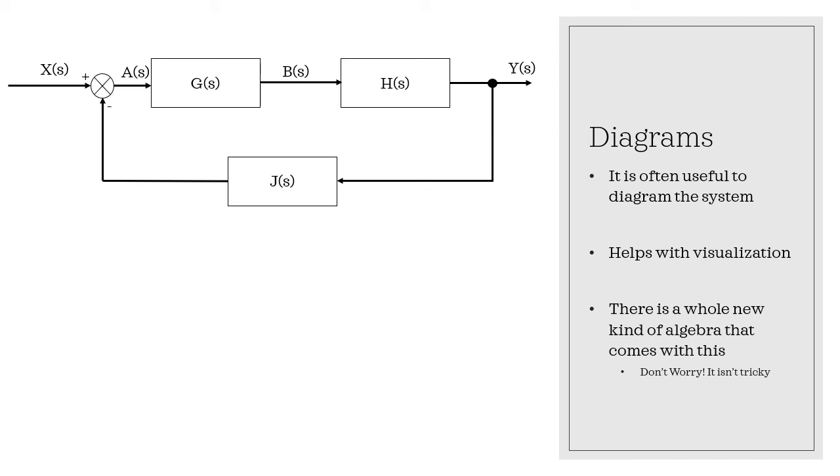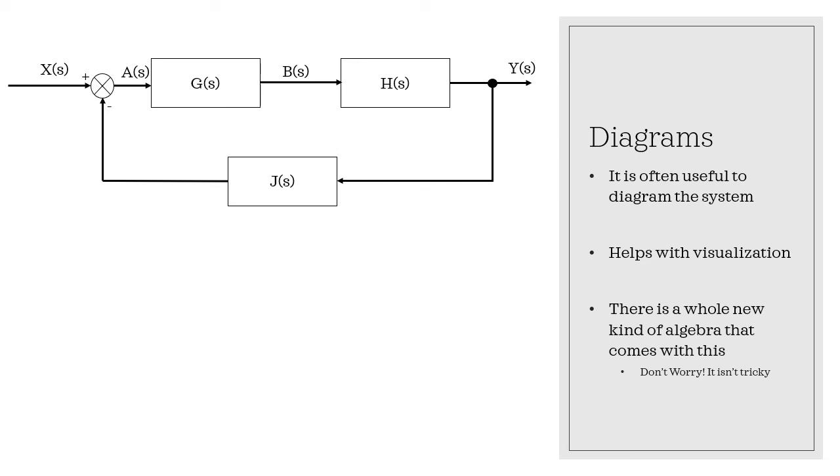X is the input. A is our value after our summing point, because we need to change it so it's no longer just our input X, it's X plus or minus something else, so we're going to call that A. On top we have 2 transfer functions, G and H, and in between G and H we have a whole new set of data called B, because we have A modified by whatever happens to it through G. Then we have our output on the other side of H, Y, where that value of Y is then fed back into our third transfer function, J, which then goes back to our summing point and is subtracted from.